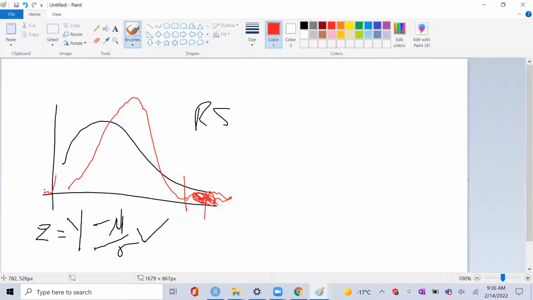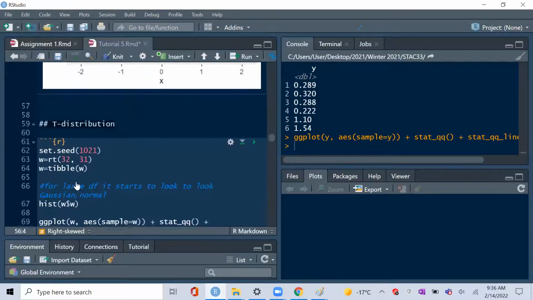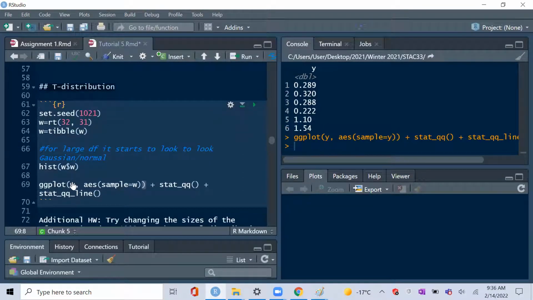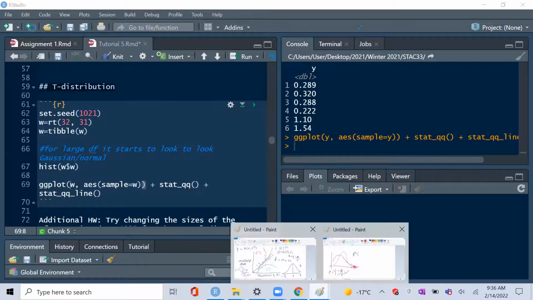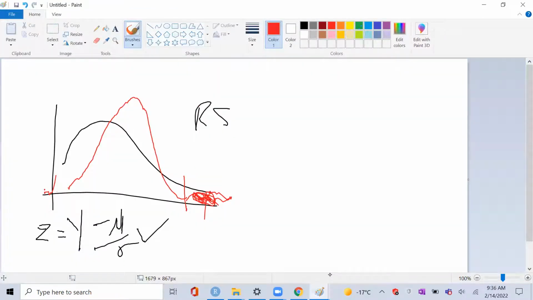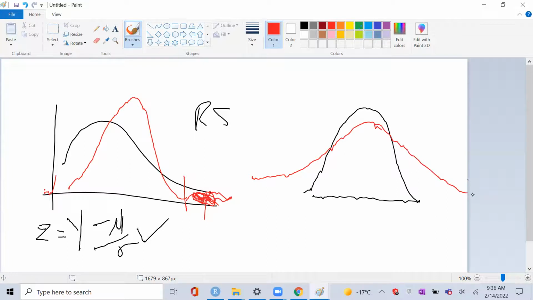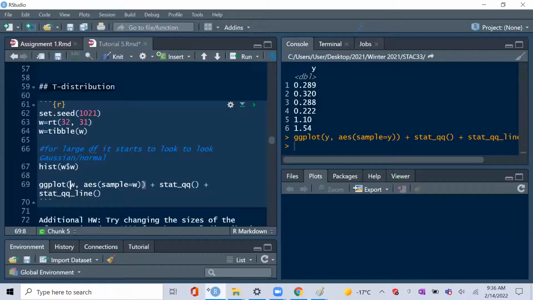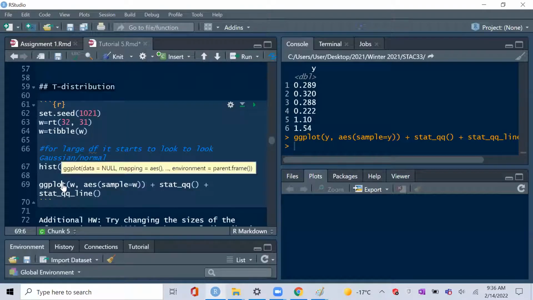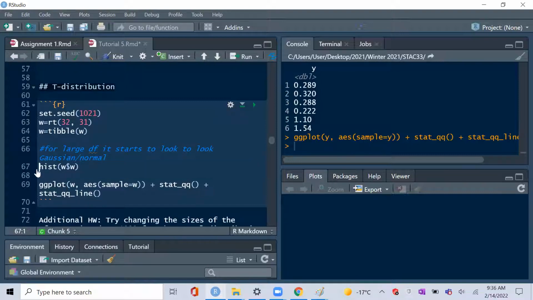That's why it's confused. Okay, so now let's look at something that's t, because in some way the t-distribution has the same problem. The t-distribution also has long tails, except it has them everywhere. So if I have a standard normal, it looks something like this. The t-distribution actually looks kind of like this. You can see that it has long tails, so it also has problems. It's still symmetric and centered around 0, but the tails are kind of long. And you will see that reflected on both sides, at both the bottom and the top of your graph.